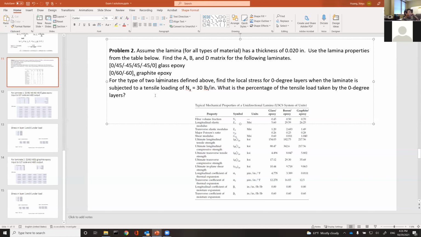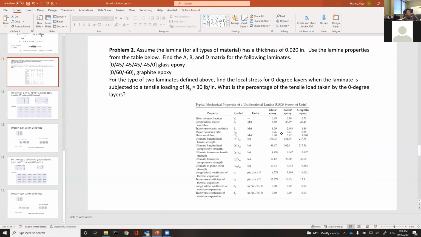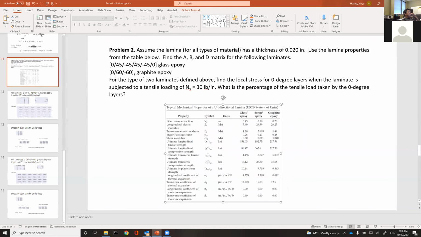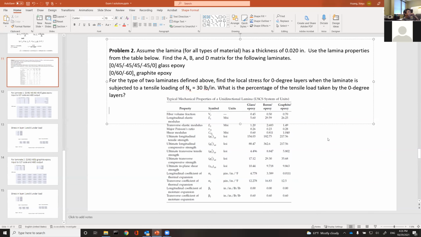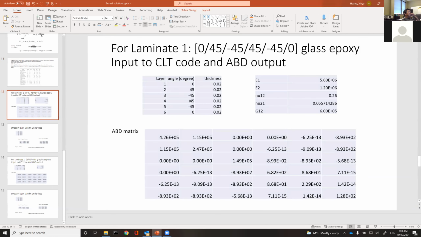All right, so it's very simple. Before you enter the exam, you should have a working CLT code. I have you worked for a few weeks. You should also calibrate it with some standard inputs. So all you need to do is basically key in the inputs, which are just two blocks here. One of them is the layup, the other is the layer properties, right? That's what you need to put in.